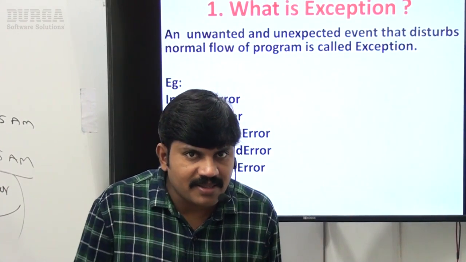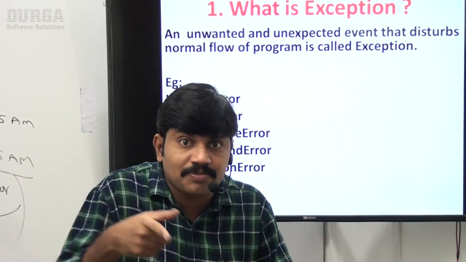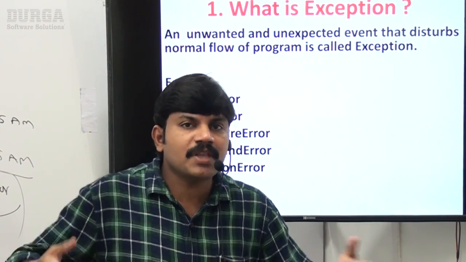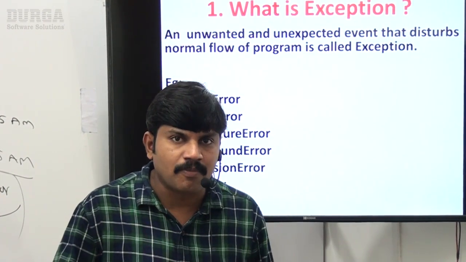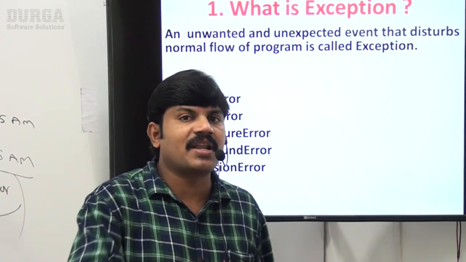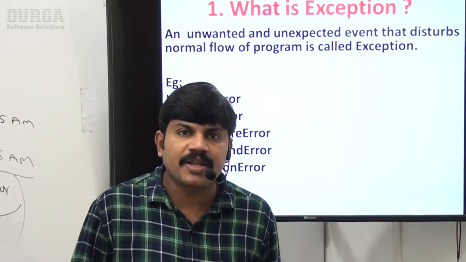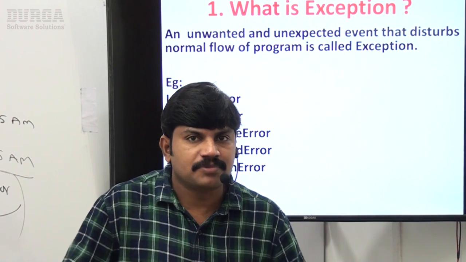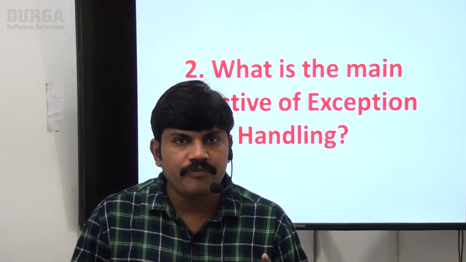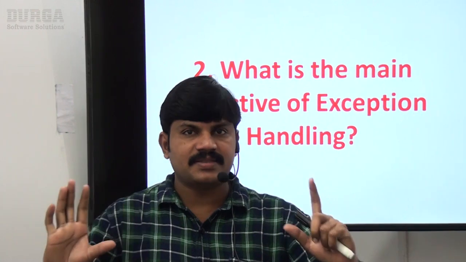What is an exception? Is it a good thing or a bad thing? A bad thing, which disturbs our normal flow. That's why it is never recommended. If something goes wrong, then automatically there is a problem. As it is a bad thing that disturbs our normal flow, handling must be required, which is nothing but exception handling. Any doubt? Up to this we covered very clearly what an exception is.